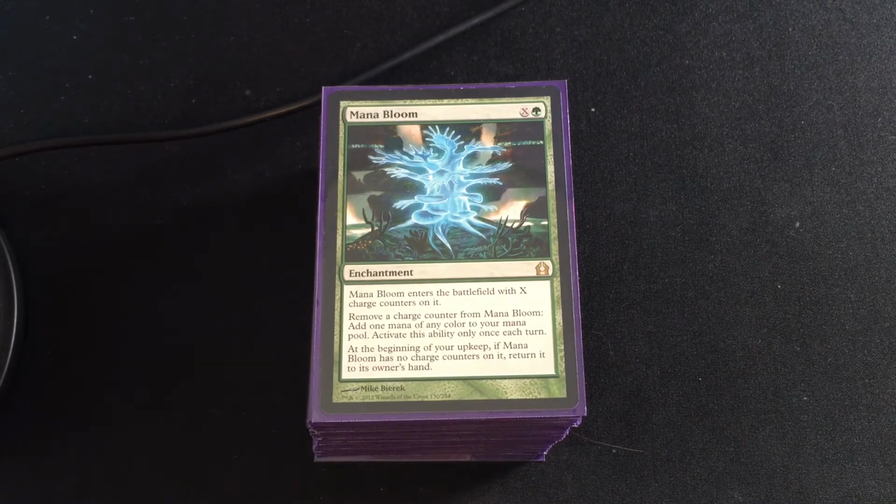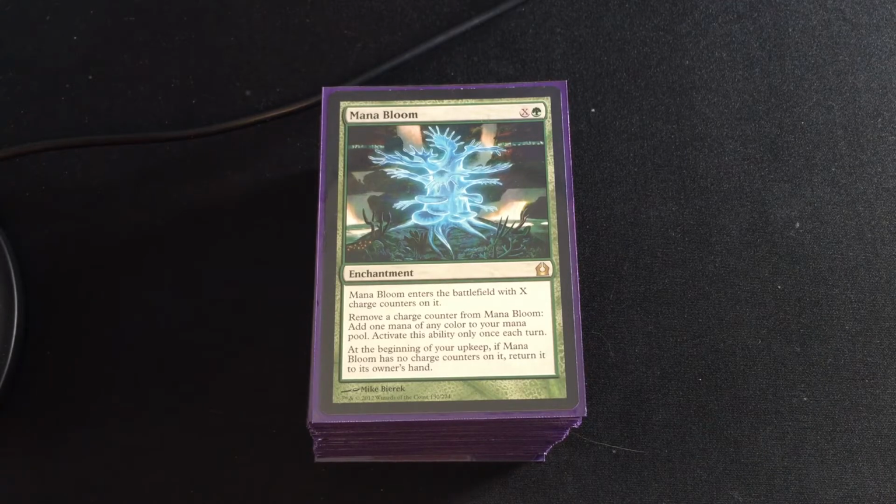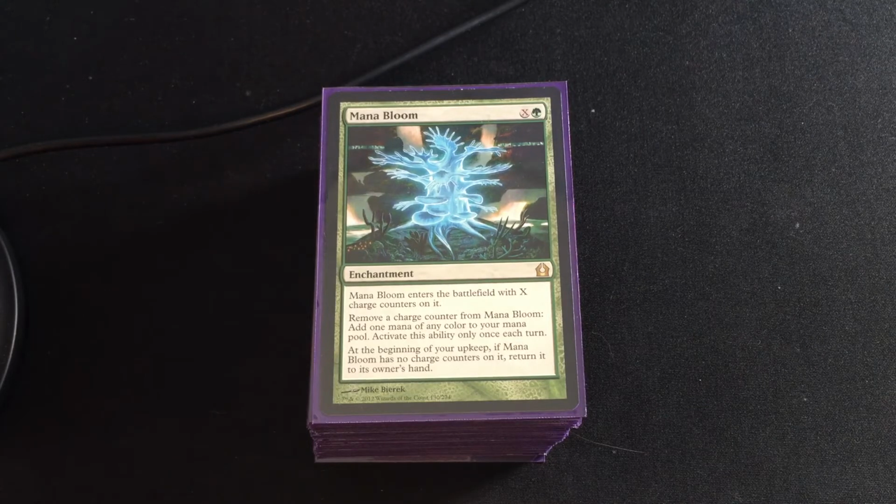Mana Bloom is an interesting one. It costs X and a green. Mana Bloom enters the battlefield with X charge counters on it. Remove a charge counter from Mana Bloom: add 1 mana of any color to your mana pool. Activate this ability only once each turn. At the beginning of your upkeep, if Mana Bloom has no charge counters on it, return it to its owner's hand. So this is an interesting way to kind of get an extra mana every turn, invest in it early, and then use it later.